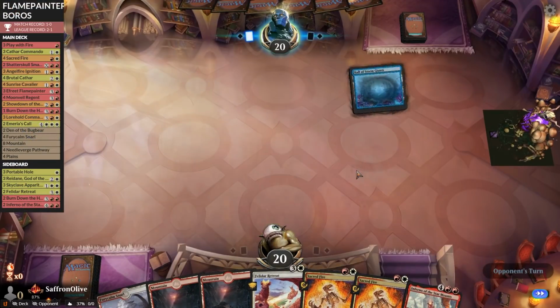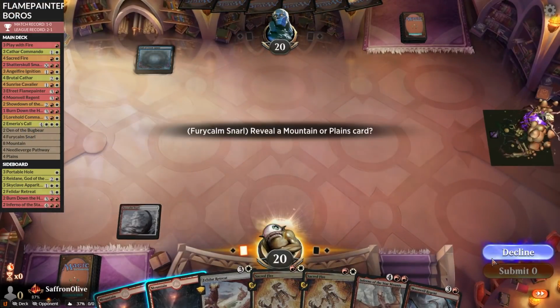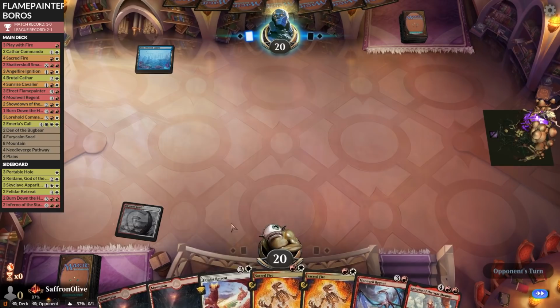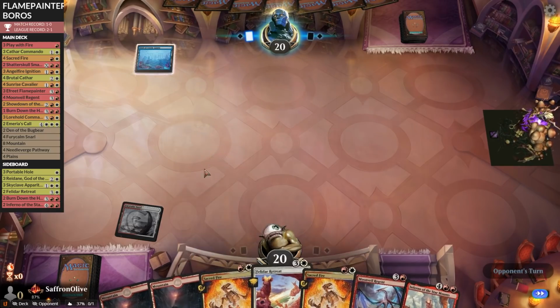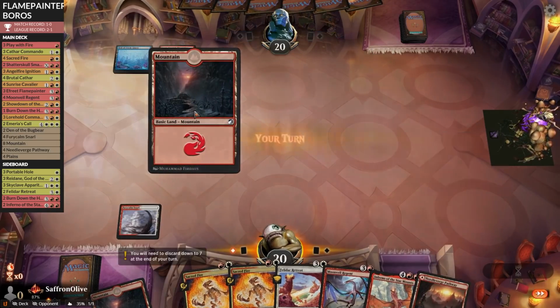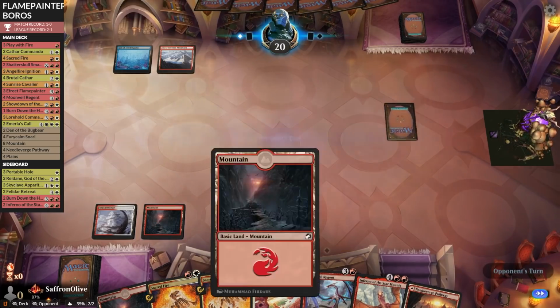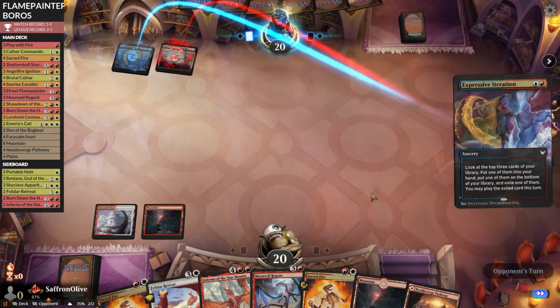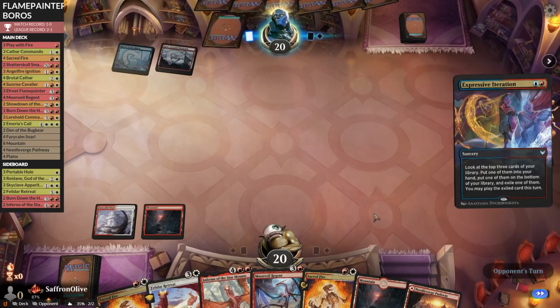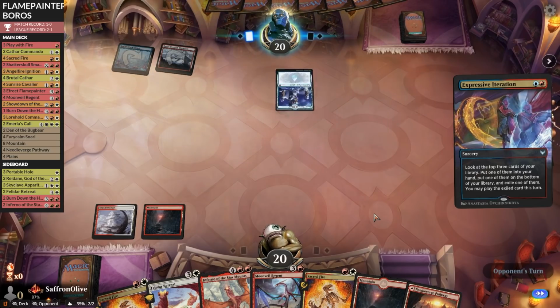All right. So I like Felidar Retreat. I like Inferno. We're definitely going to need more lands for this hand to start to take off, but about it. Snow-covered mountain. Well, that's a land. That's good. Pass the turn. Opponent can draw some cards. Ooh, come on, 3-drop. Cavalier would be nice. We actually have a window to do something this turn.